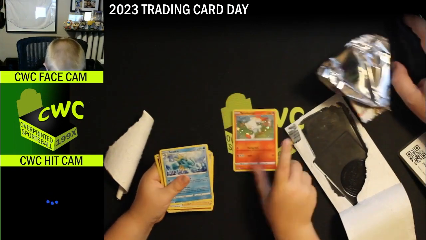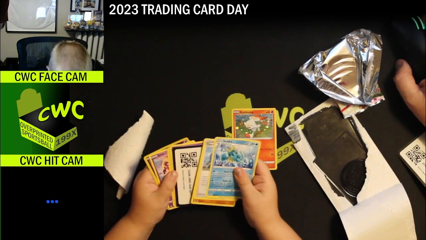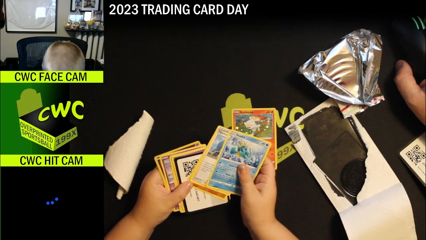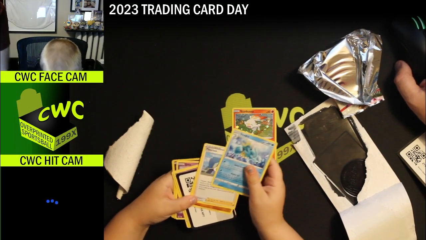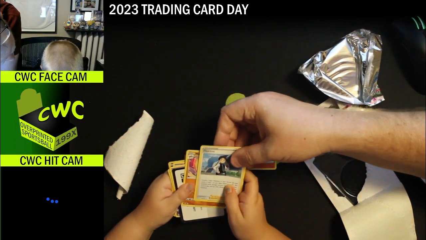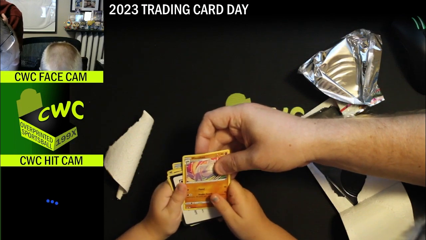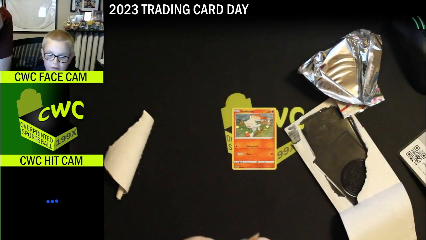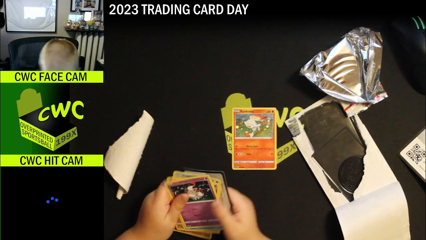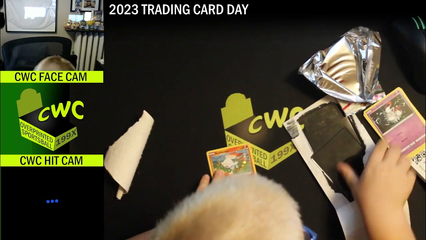Nice job. Thank you for opening your pack. We still have a bunch more, don't we? Yeah, we have like two more to do. Okay, so which one did we miss? So we got Seadra, yep. And then you have Thornton, the trainer. Yep. And then, I don't know that one. What does it say up here? Says Mianbao. So that one's pretty cool, bud. Never met it. All right. And that's what you got.